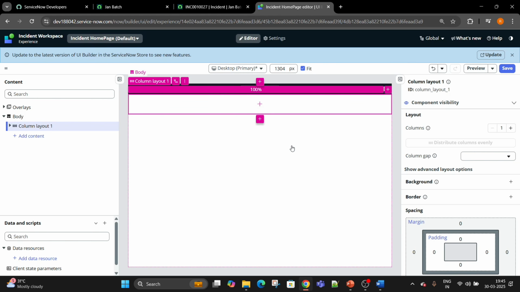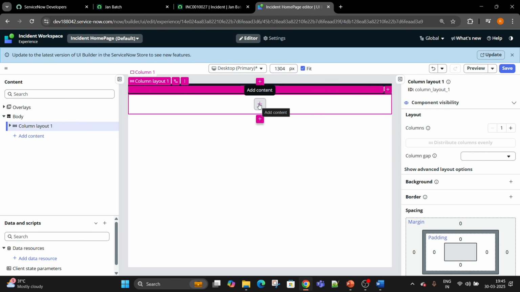And once I choose single, guys, see, here a single column layout is selected and it is coming up over here. Okay. And again, we have a plus sign. So first you add a layout to your UI builder, then you can add a component to it. And what are components?